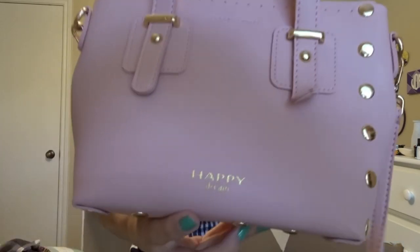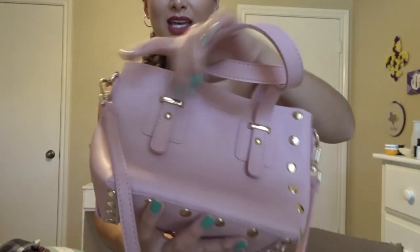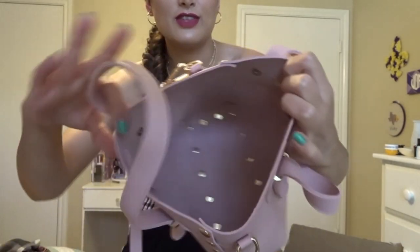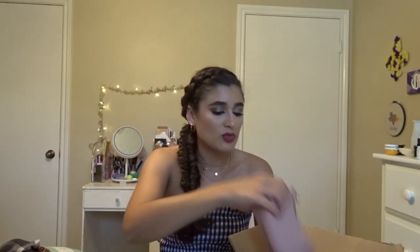The next thing I got is this pink purse and it's actually really gorgeous and pretty high quality. It says 'happy dream' at the bottom, has studs on the side, and buckles for the straps. It's not very big but I've fit stuff inside — you just need your wallet and your phone. It also came with its own little bag insert. This was fairly cheap and I'm very impressed. I really wanted a pink bag for summer and this is the perfect price.